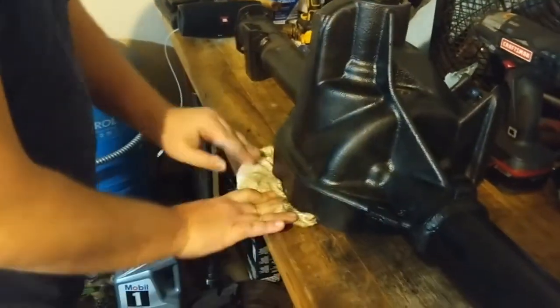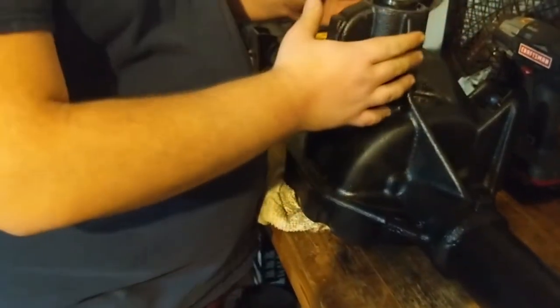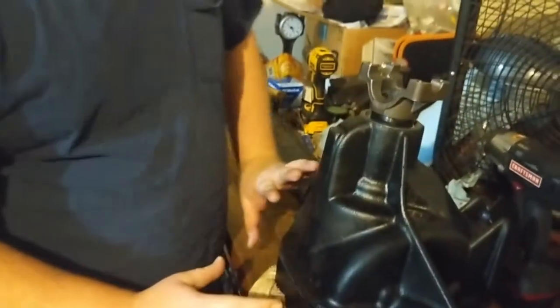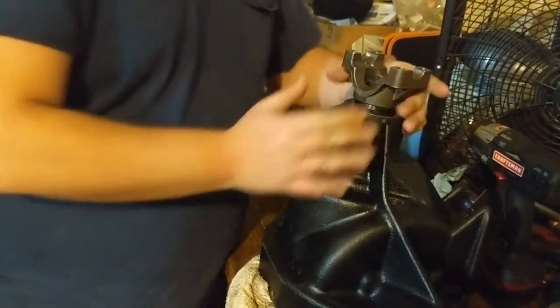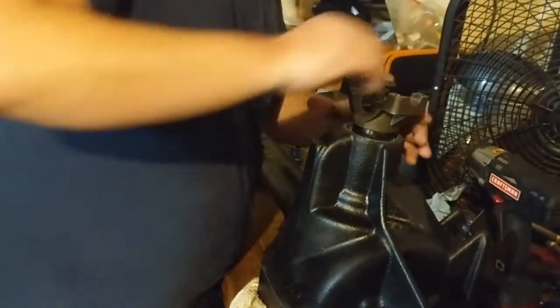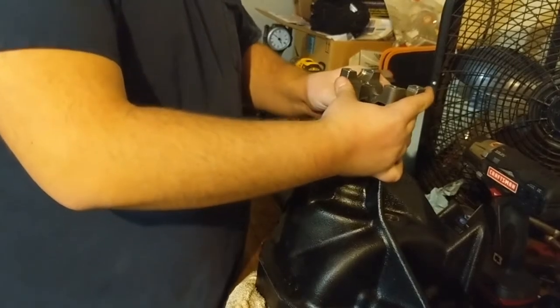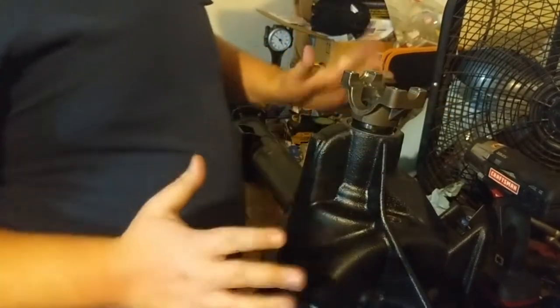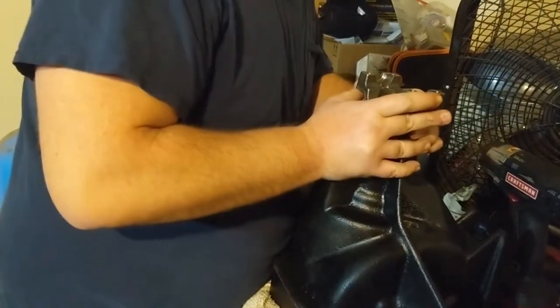Prop it a little bit like that, because honestly I don't want it to be on its side, because we still have play, so I want to be easy on my bearings. I don't want to mess the cages up, because if we're pushing down and there's play, see how it moves, don't want to do that. So I want to do it straight up and down, let gravity do its thing while we tighten these.